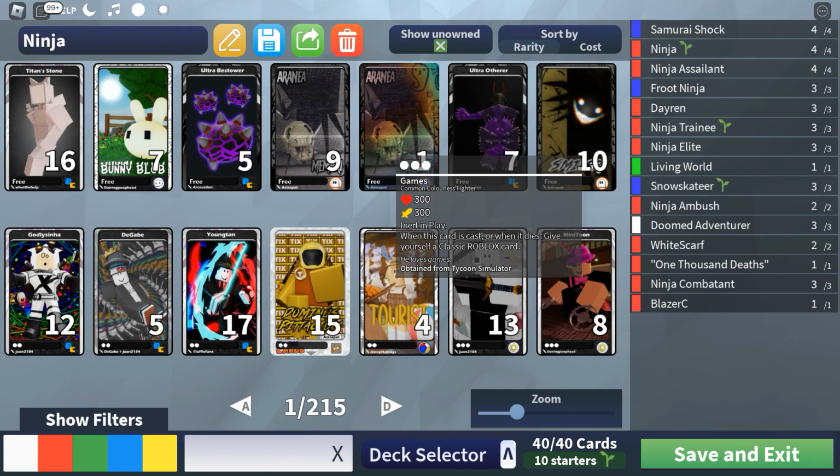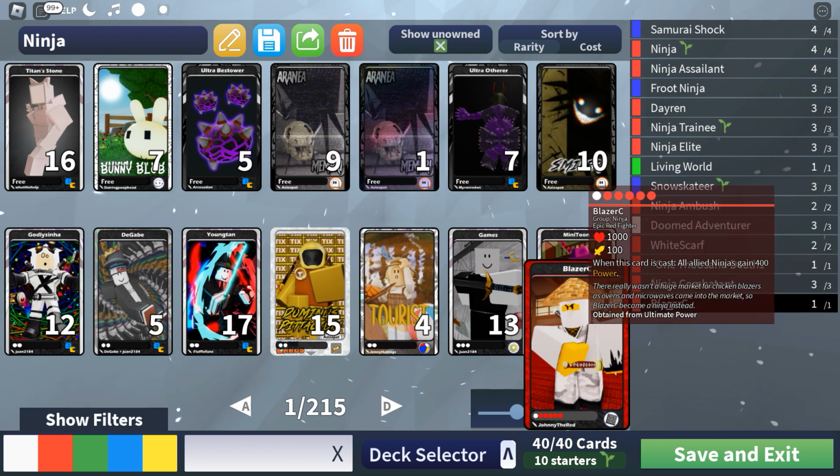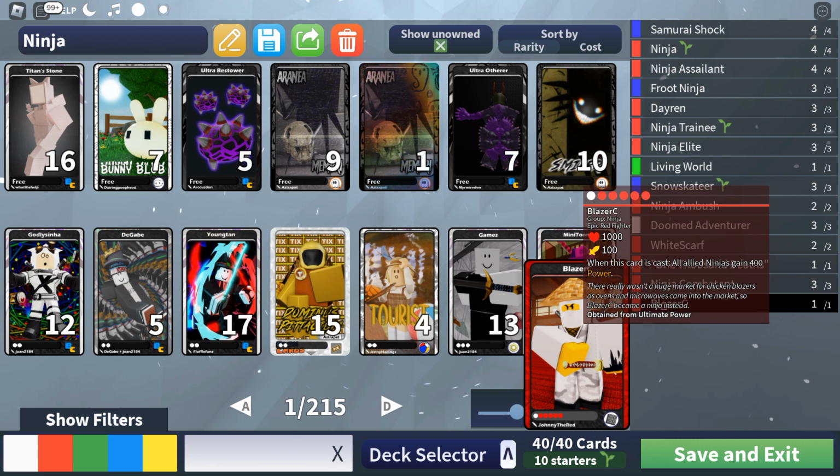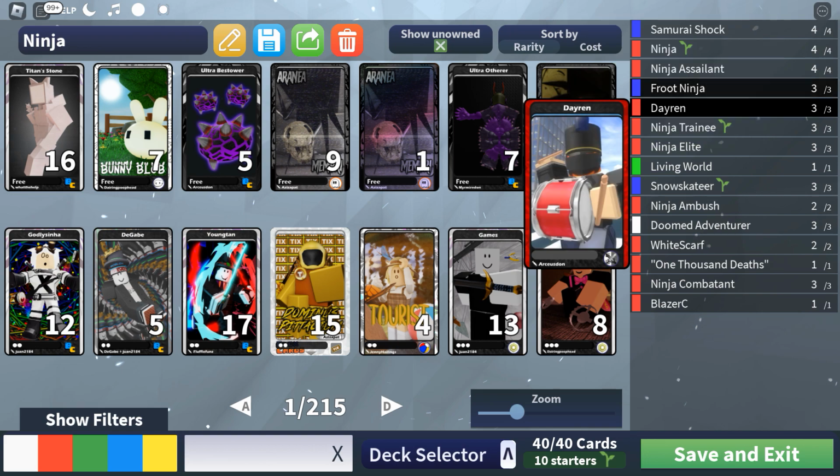The ninjas are a red/blue group that is classified as an aggro/control deck, as it focuses on buffing ninjas and debuffing non-ninjas at the same time. So we have all the ninja cards here like BlazerC, the epic of this group, and also Ninja Combatant, Ninja Trainee, and all of them.